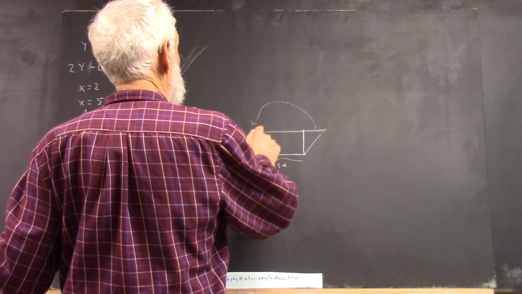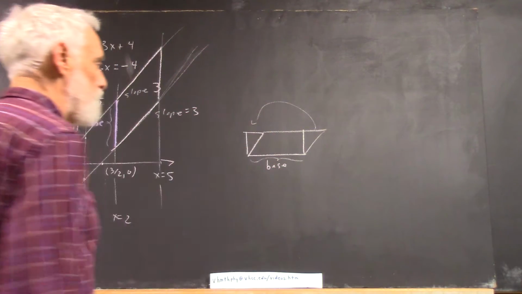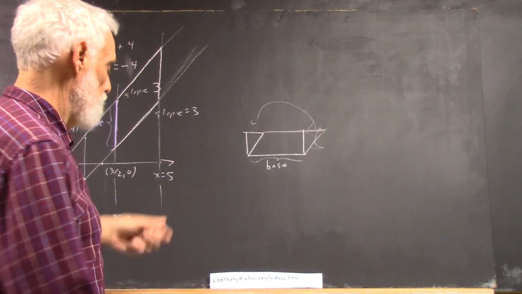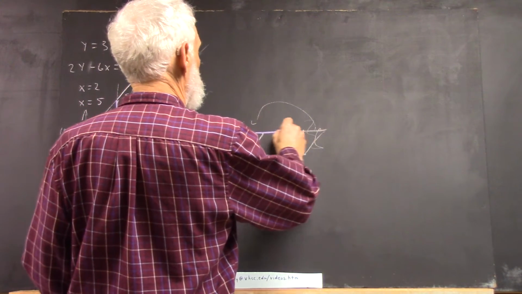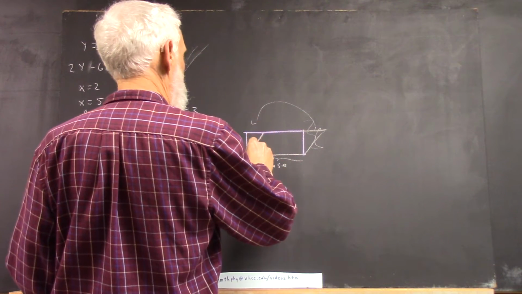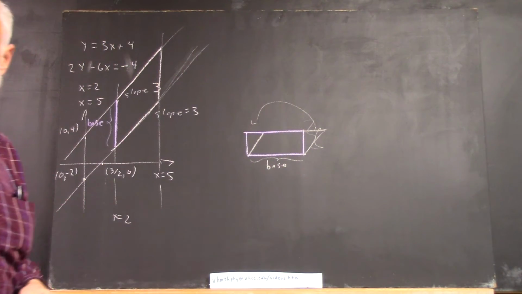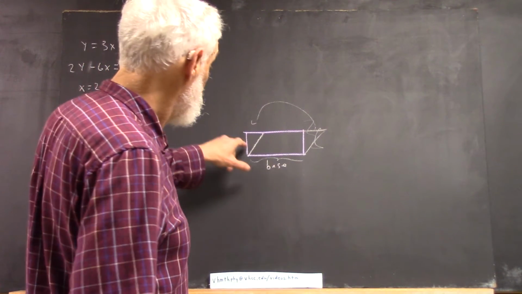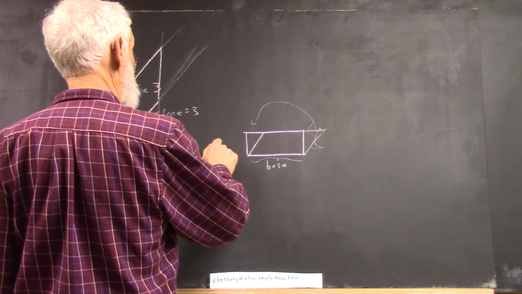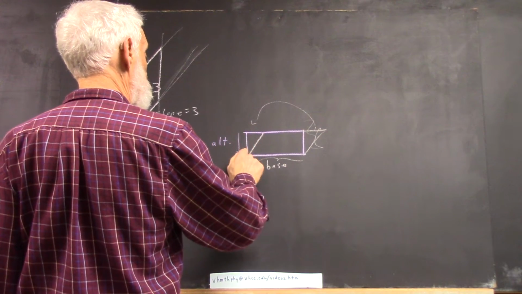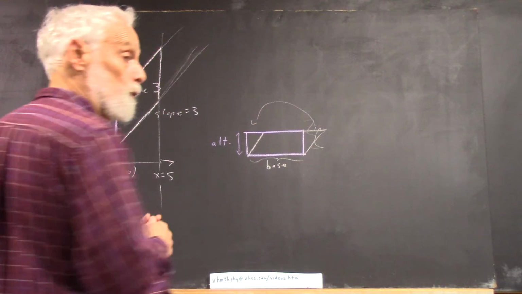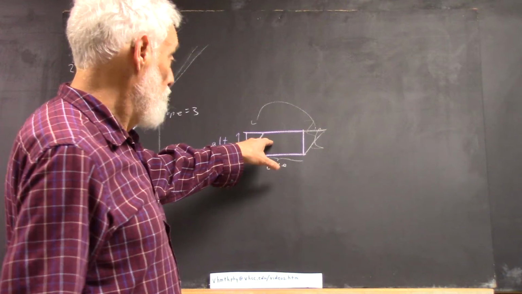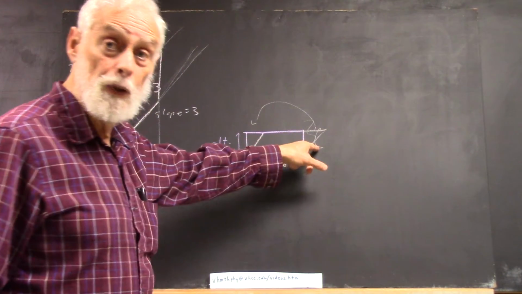Okay, so this gets cut and moved over to here. So it's not here anymore, and now we have the perfectly good rectangle. Right? So this is my base, and this is going to be my altitude. Okay? And we see then that the area of this rectangle has to be the same as the area of the original parallelogram.